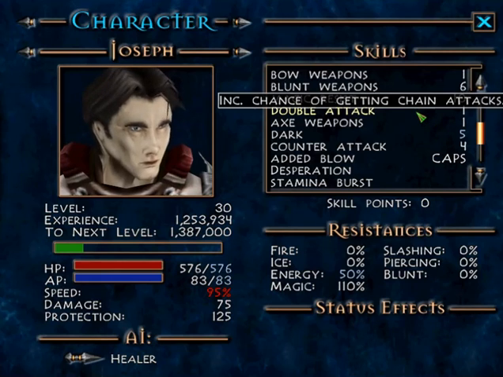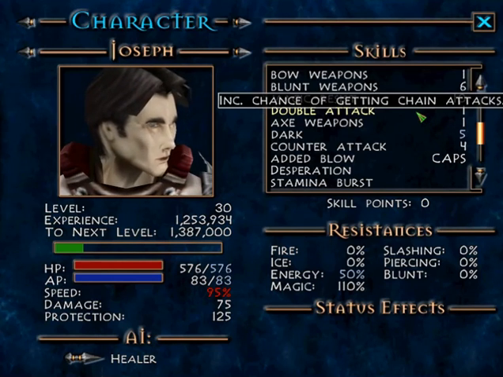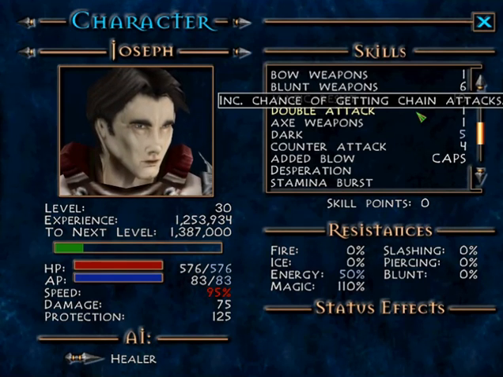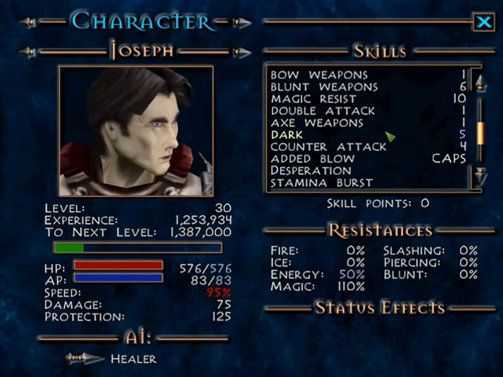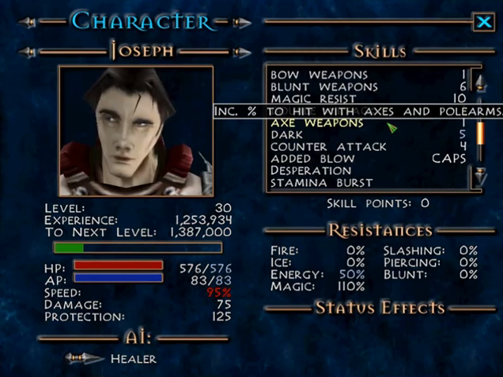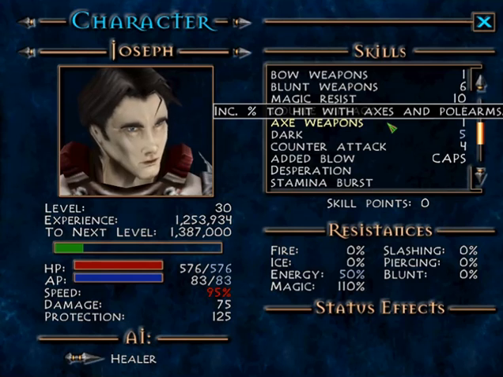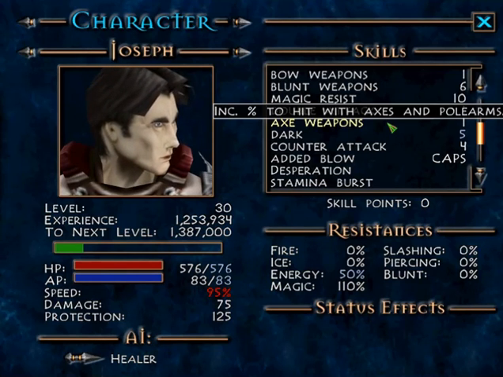Double attack increases chance of getting chain attacks. And to be honest, I don't really think you should put any points into that at all. Okay, so I never put a single point into axe weapons either. Well, no wonder he didn't do so well with the Folk Cleaver before. If you didn't see that, just never mind.